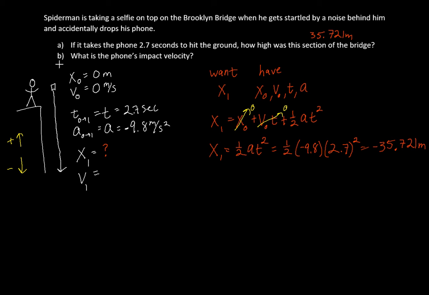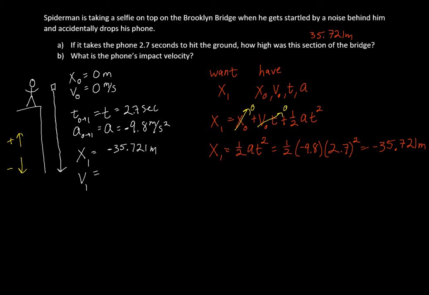Now we need to figure out what the phone's impact velocity is. Anytime you're talking about something dropping, everyone's first instinct is to say, well, the velocity at the bottom is 0. But that's not what they mean. What we're looking at is the exact moment right before it hits the ground. So we're not saying once it hits the ground and you wait a couple of seconds. We're saying as soon as it hits the ground, at the moment of impact, how fast is this object moving? So in order to do that, we can fill in x1 as 35.721 meters, and since this is position, it is negative.